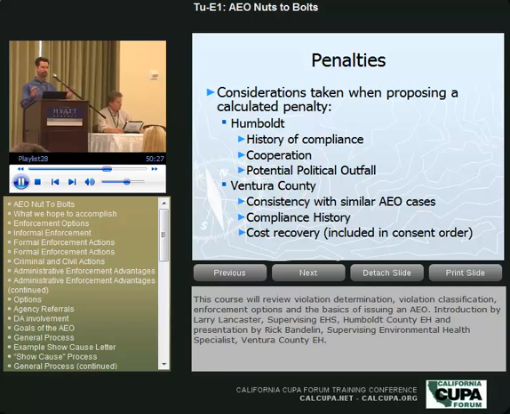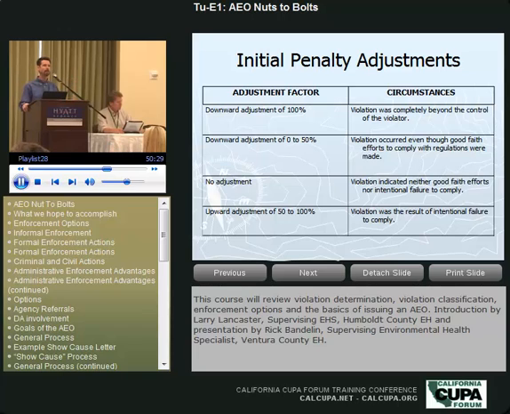So once you have the ballpark figure worked out through the matrix and the other circumstances, there are adjustments you can make, downward and upward, up to 100%. If the violation was completely out of their control, you could downwardly adjust it 100%.